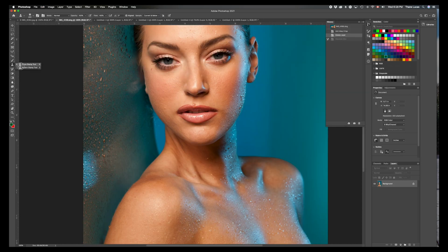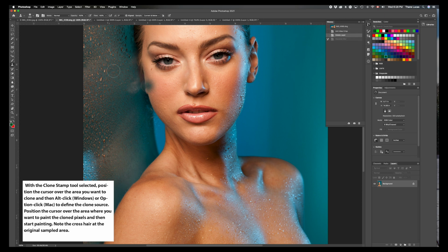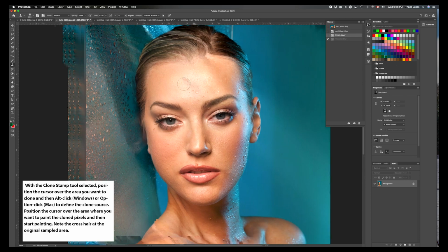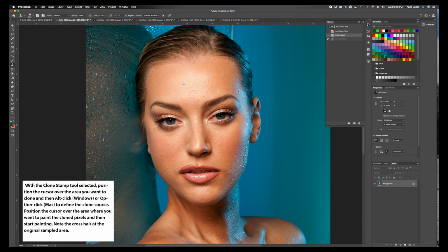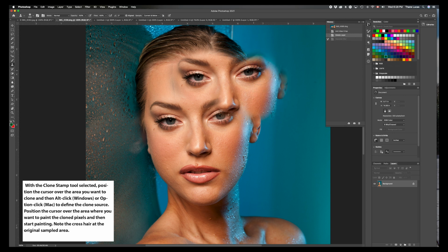I want to show you this tool, which is the Clone Stamp tool. The Clone Stamp tool lets me clone the image. So what you do is you set your brush size, whether you got a soft edge brush or a hard edge brush. You hit the Option key and you click the part you want to clone, and then you start painting what you've cloned. And I don't know if you can see, but you can see a little X going around the eye where I cloned, and I'm cloning. You can see that I can do her nose and her other eye. Clone tool.